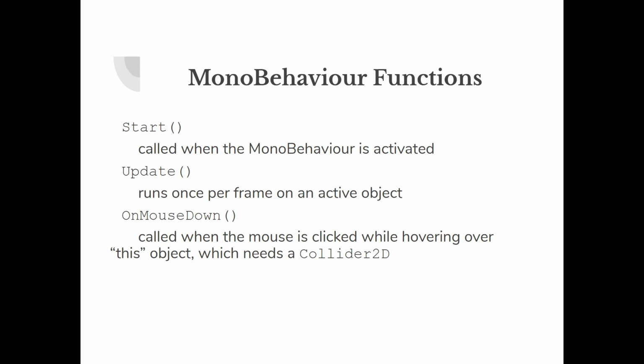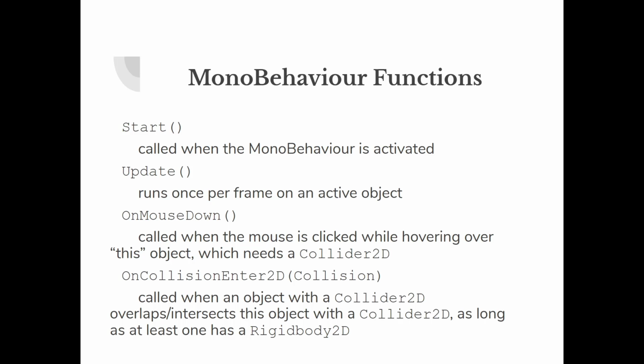Okay, so OnMouseDown is sort of a special version of a collider event, and it will say, did the user click while hovering over this object, as long as the object had a Collider2D, because it still has to figure out what it means to really click on that object. But that's a different type of event that you can see. Now we also have our OnCollisionEnter2D, where we get our collision, and then we also have our OnTrigger2D and so on and so on. So we have those other kinds of functions.